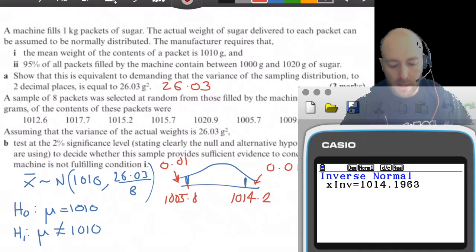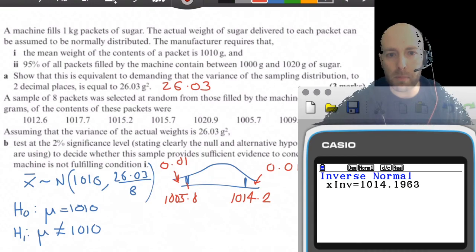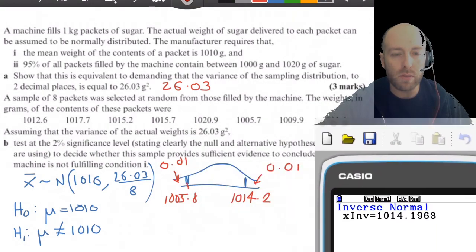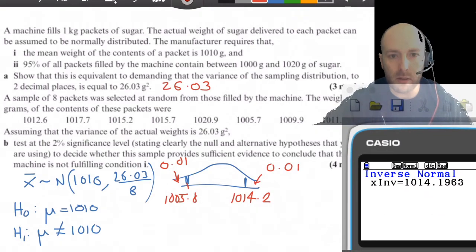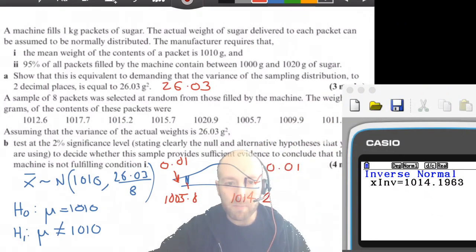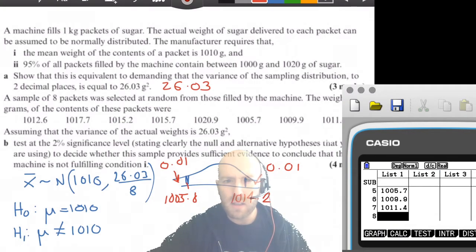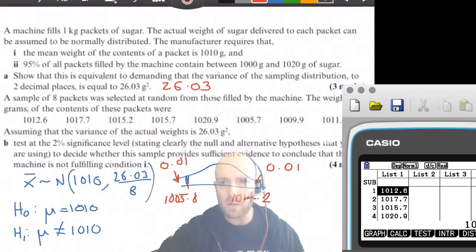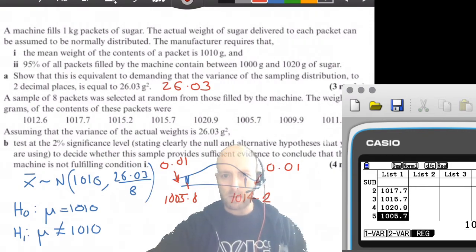Cool. Okay, so we just need to find out whether our value lies in that critical region. And to do that, we need to know what the mean is of our sample. So we just need to work out what the mean is of all of these numbers that you can see on the screen. So we're going to do this on the calculator. Here's one I did earlier. So I've typed all the numbers in the first column here. I'm then going to tell the calculator that my frequencies are 1, which they are.